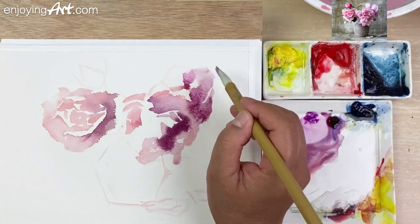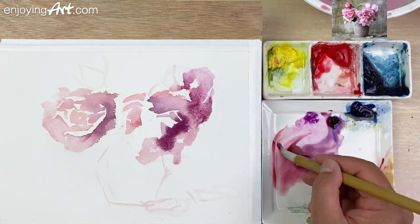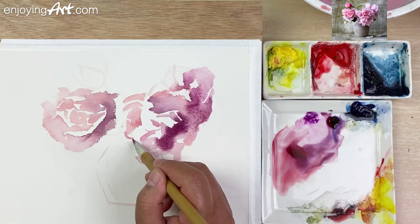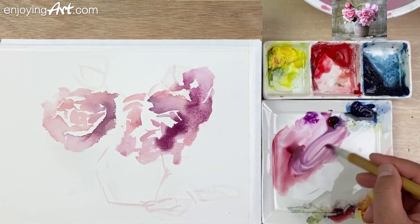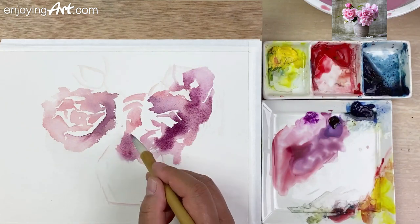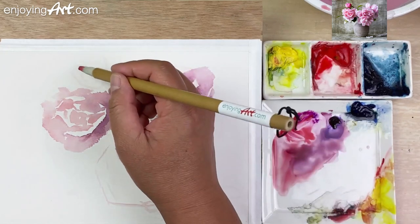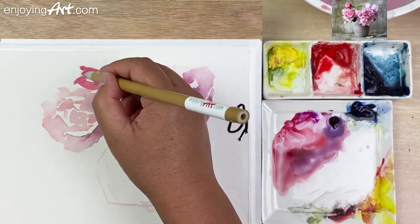Let's try to quickly have some color and add the foundation. In the middle over here there are a lot of small shapes, and then we can add the smaller shapes to the flowers little by little. Down over here you can see the light shape, and then underneath over here we do see a little bit darker shape, which is the petal in the shadow. I'm going to take a little shape, using a little purple — the violet color with the red — and put a little bright color for the flower bud over here.